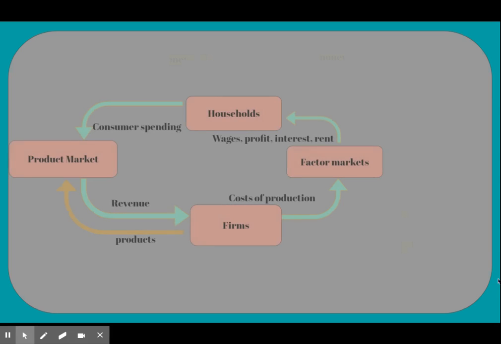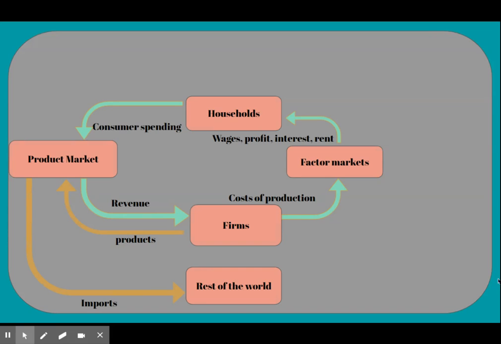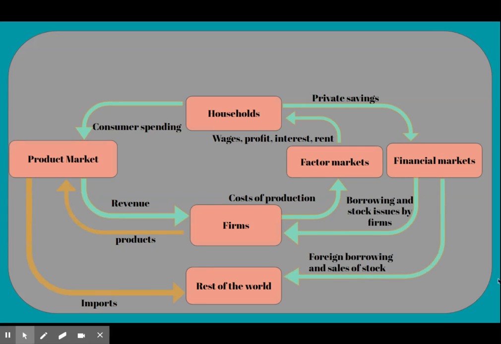The expanded circular flow diagram includes extra elements that are ignored in the simple diagram. The basics are still the same. Households and firms still exchange their resources and products in the two markets. But now, firms are also engaged in commerce with the rest of the world, selling goods overseas as exports. Households are also putting their unspent income into savings in the financial markets. The financial markets invest that income into foreign and domestic stocks that allow companies to expand. The rest of the world is also selling us their goods in the form of imports, and those foreign individuals are also investing in our firms through the financial markets once again.